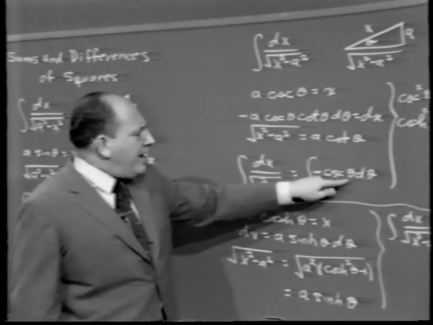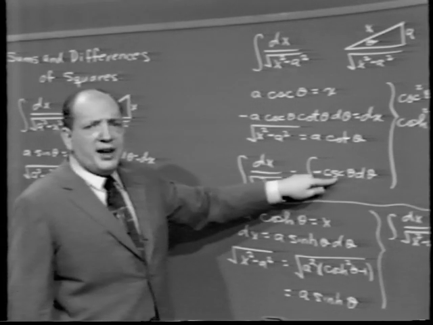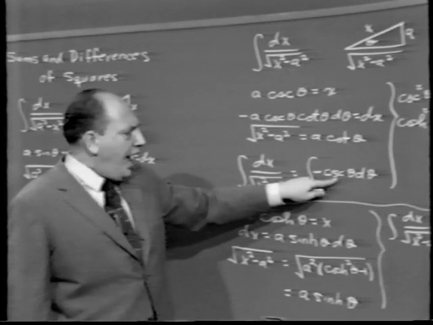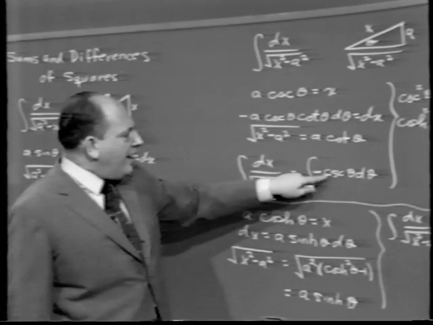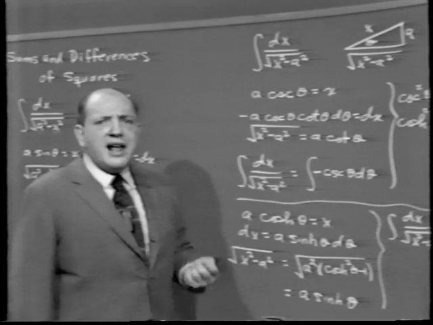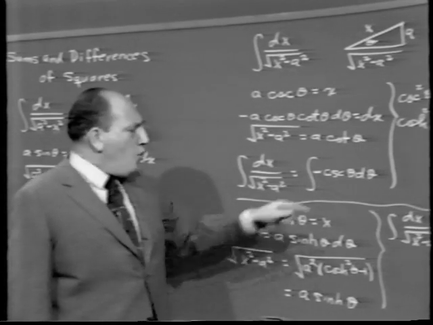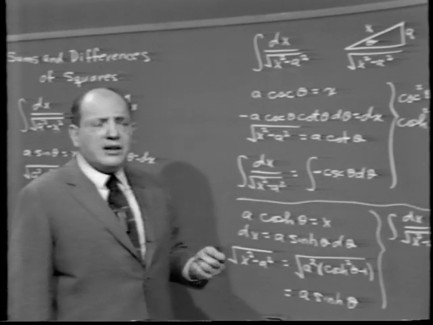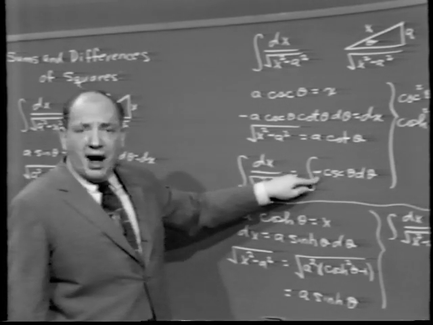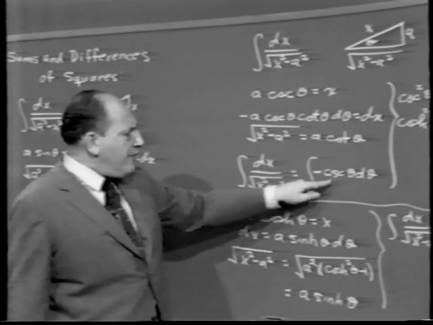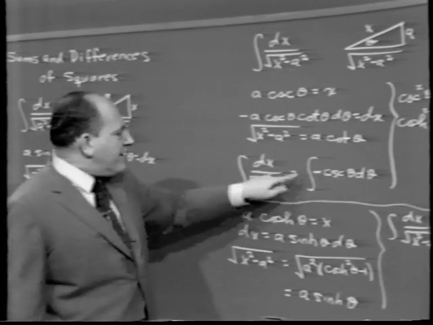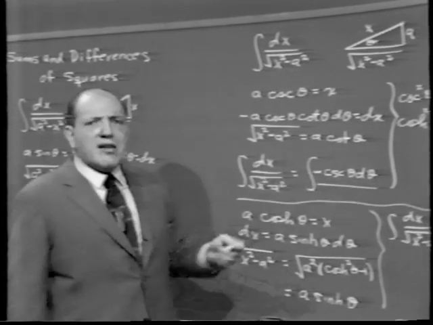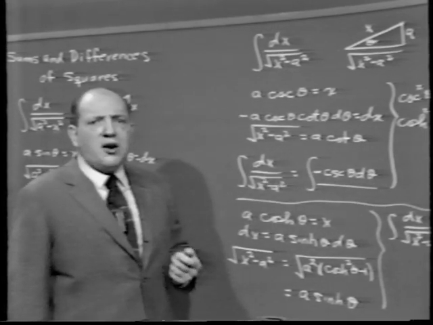It's just that, in the same way that it's difficult to integrate secant theta, which we'll do later in this block of material, secant and cosecant are rather difficult functions to integrate. In fact, at this stage of our development, we do not know a function whose derivative is cosecant theta. Consequently, we don't know one whose derivative is minus cosecant theta. We seem to have arrived at an impasse here. We have successfully made the substitution, but the new integral is no easier for us to handle than the old integral.